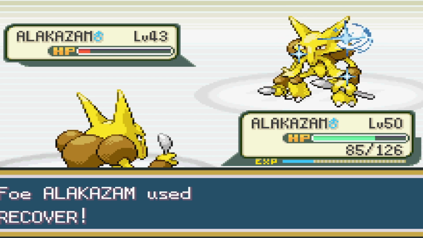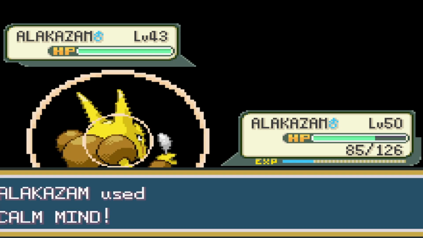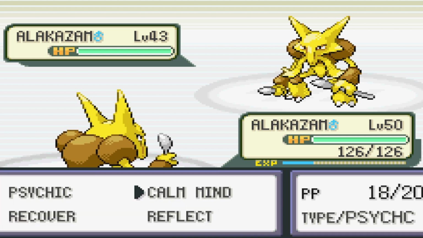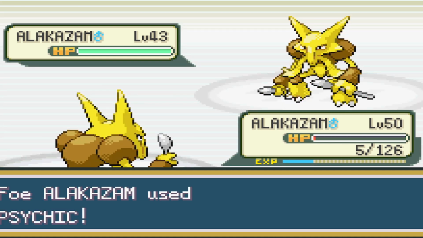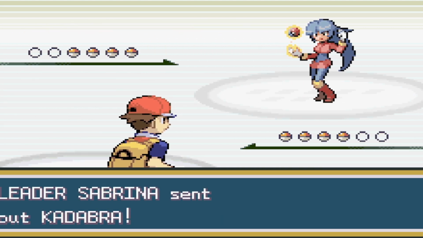So we get a bit cheeky, and we set up our own Calm Mind as Alakazam recovers, and then we Calm Mind again. We recover as the Alakazam Calm Minds a few times, and then after that a few more Calm Minds on both sides. We do finally get ready to go on the offensive, and then a critical hit Psychic absolutely destroys us. While it's a bummer that we did get taken out like that, I'm glad that it was by Sabrina of all people.